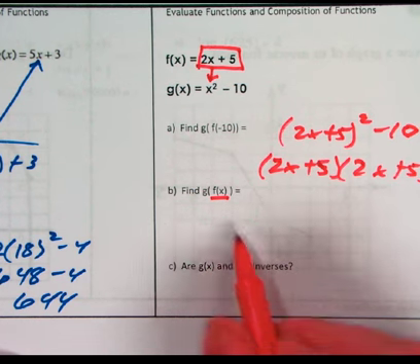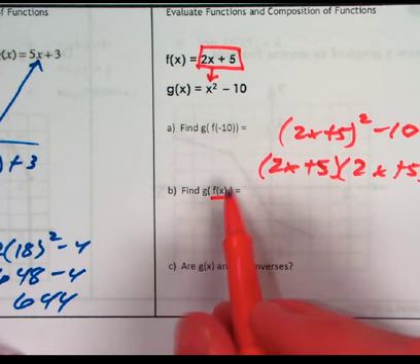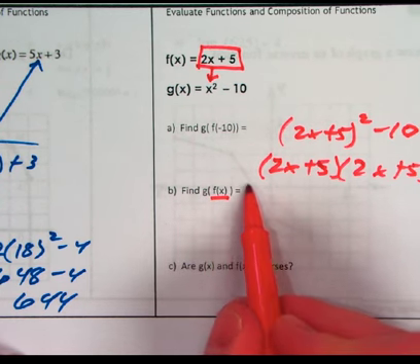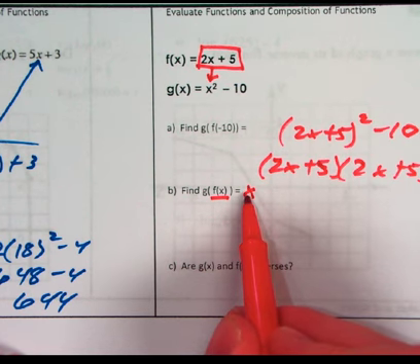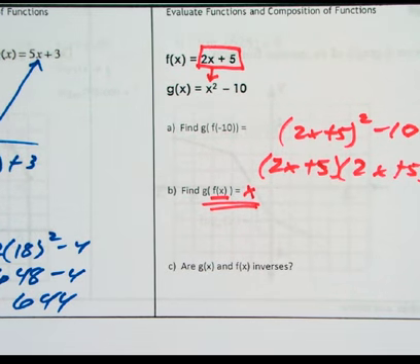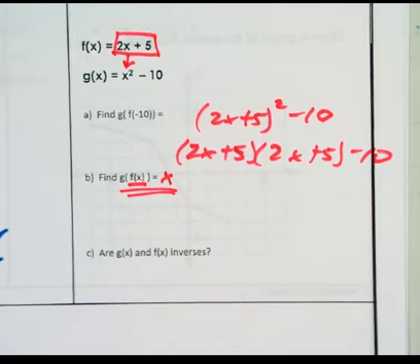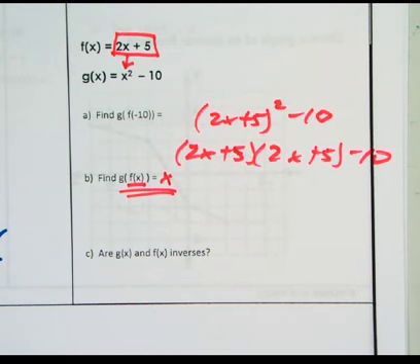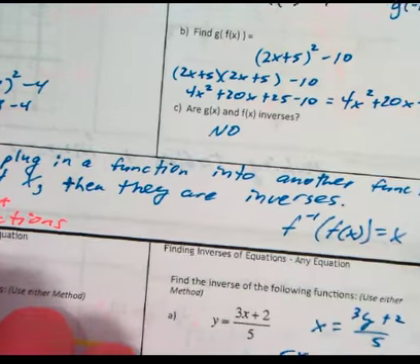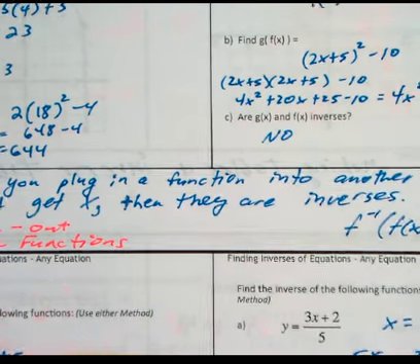Now, in inverse functions, if you do f of g of x and it turns out that this whole thing simplifies down to plain old x, then we would say they're inverses. In this case, those do not simplify down to a plain old x, so they are not inverses of each other. So here is one way to state that and kind of clear that up.